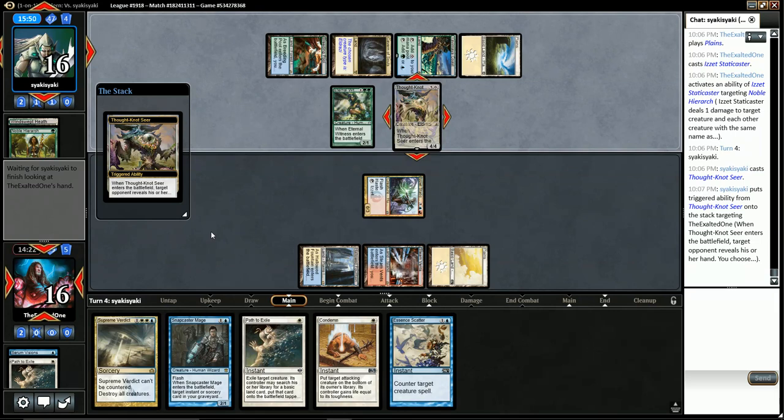I mean, I do have removal for Thought-Knot. I have the Snapcaster to take care of the Eternal Witness. So again, I want to draw probably one more land. Maybe Cryptic Command is a little bit worse because they have the Cavern.